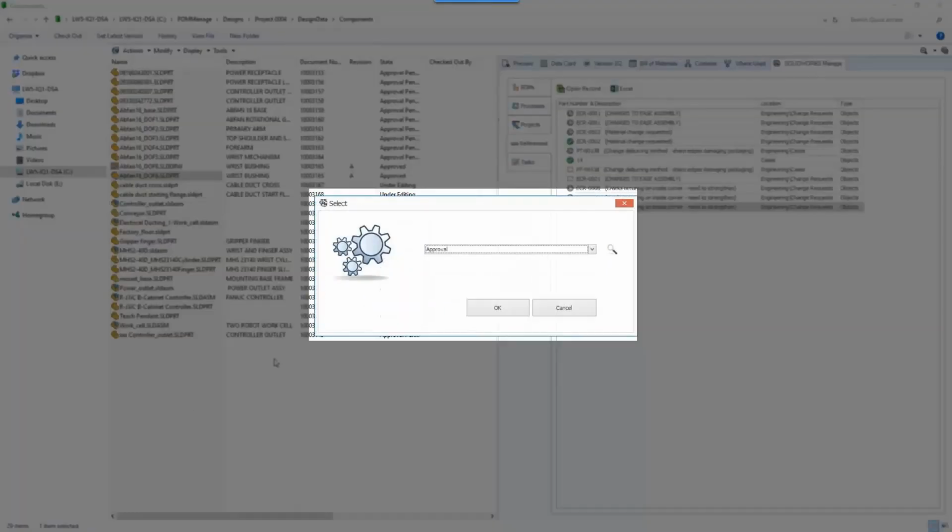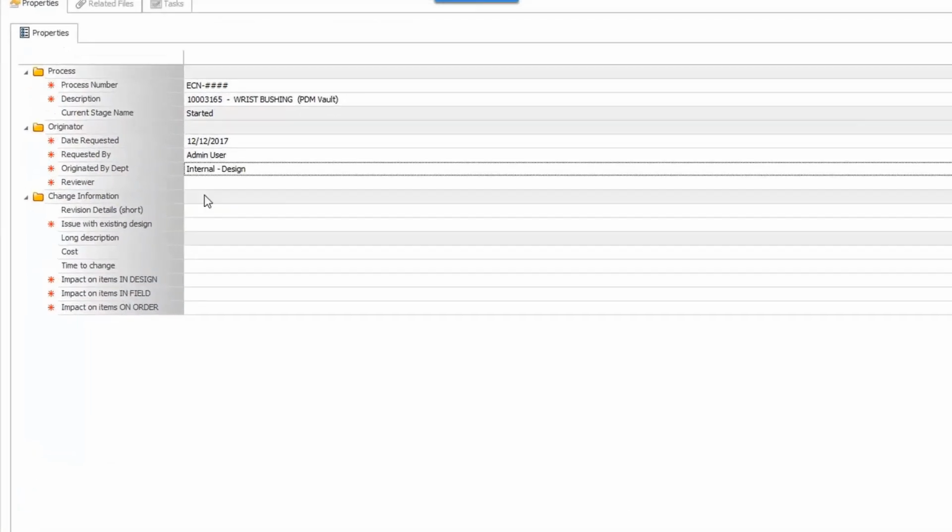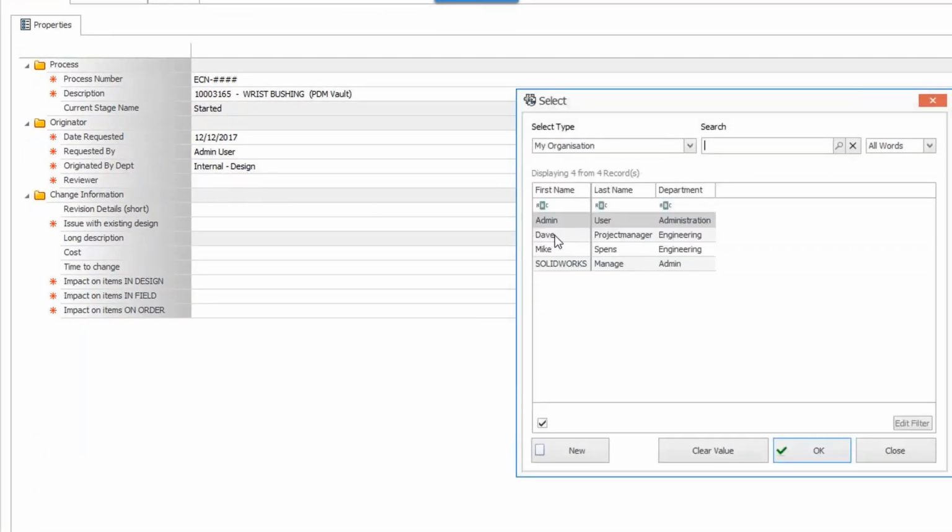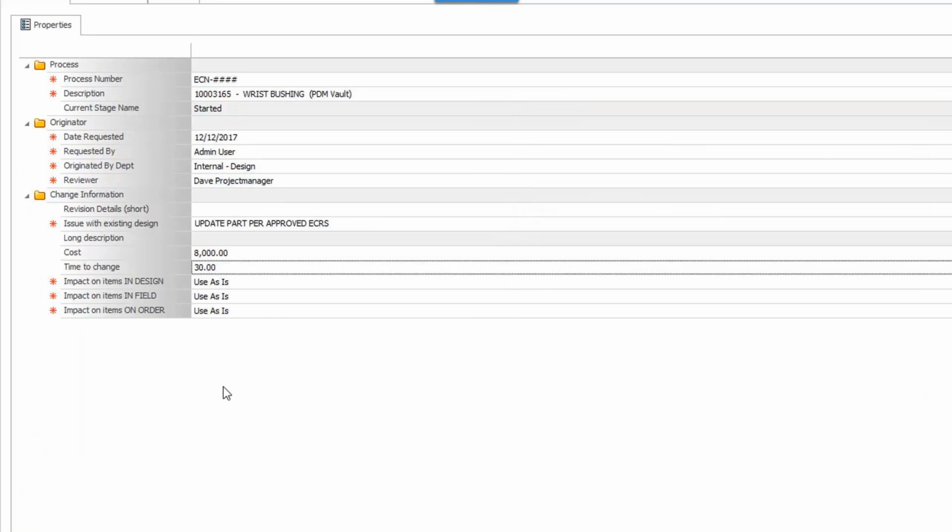Directly from PDM, I can right-click on a file, and we can kick off a new engineering change in SOLIDWORKS Manage, adding the important information to making this change. Now, these areas that we're filling out are set up ahead of time. So that means that this list of the different properties and their groupings, those red asterisks mean that they're required. All of that can be set up specific to what you need as a part of this process. So I'm filling out the properties for this particular EC.